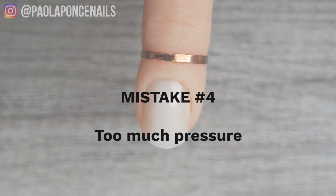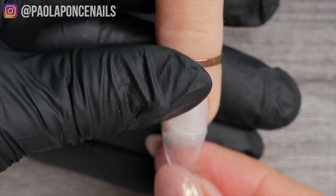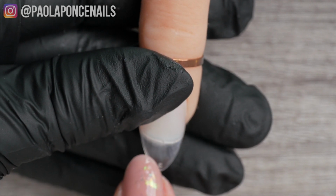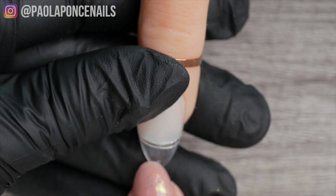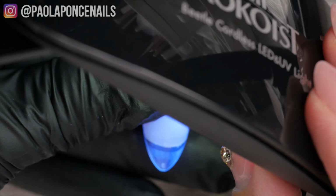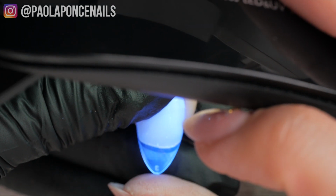Full coverage tips mistake number 4, too much pressure. Now is the time to really talk pressure when adhering these full coverage tips. The most pressure should come when you are holding the tip at the cuticle end. Seriously, just breathe, relax, hold it at the base with gentle pressure. That's the type of pressure you need, gentle. Grab your handheld curing unit and cure 5 seconds, and I want you to count: 1, 2, 3, 4, 5.